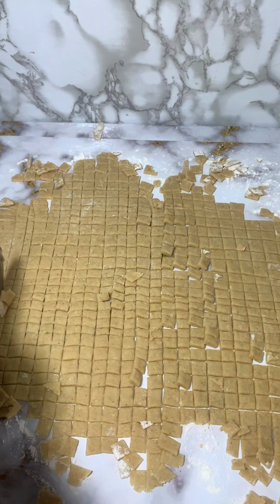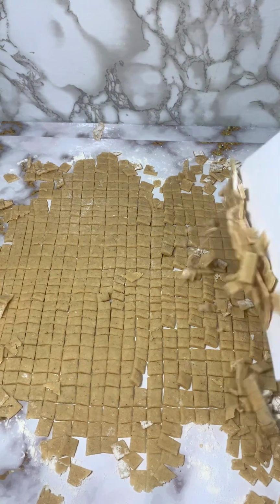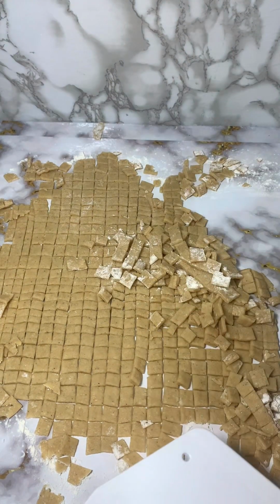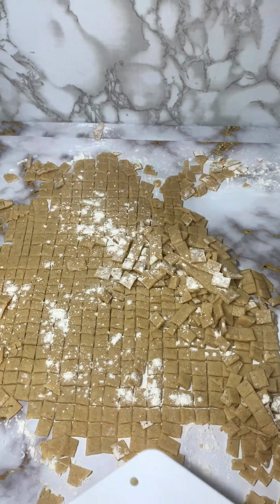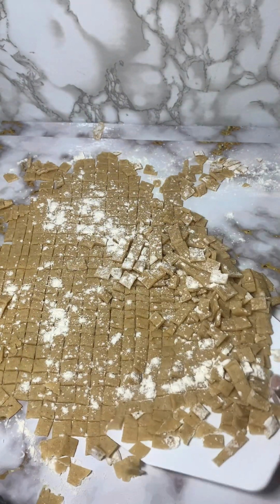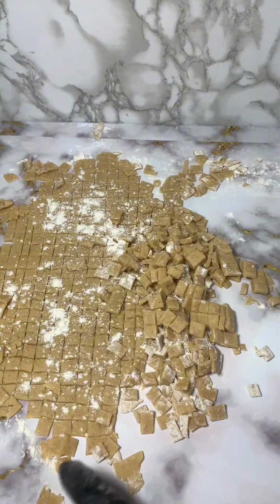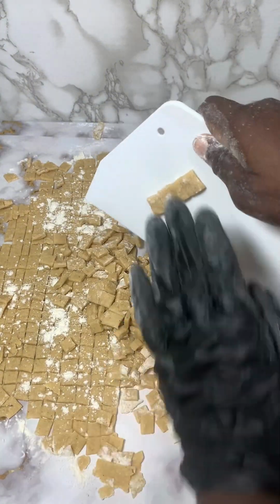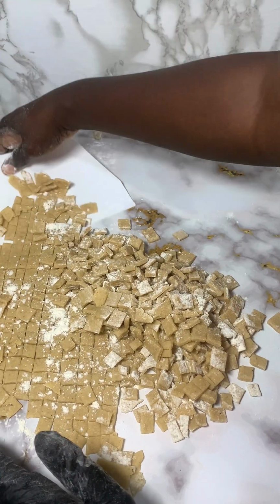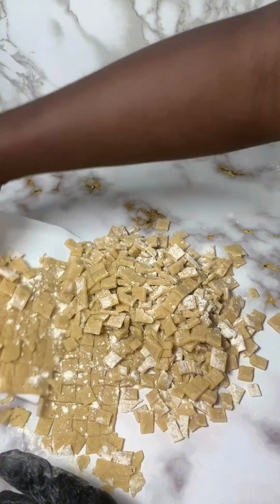Now that we are done, we are going to use our bench scraper to scrape this off of our work surface. Yes, we applied some flour, but you see, chin dough is really sticky, you guys, so you really do need some flour. So what we are doing here basically is we're sprinkling some flour, and then we're using our bench scraper to scrape off the chin from the work table.